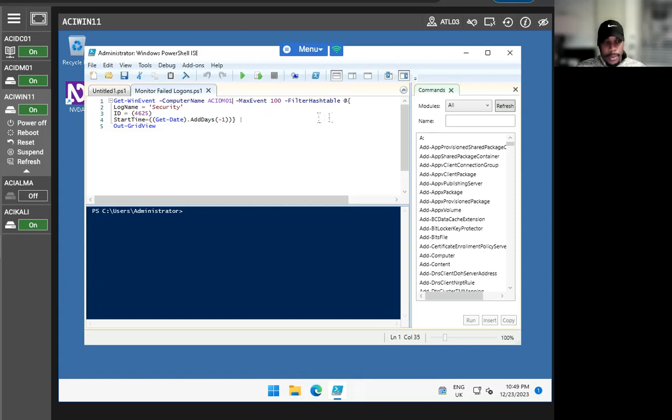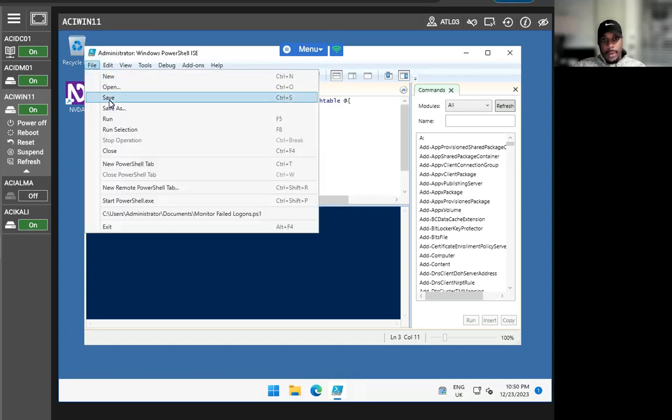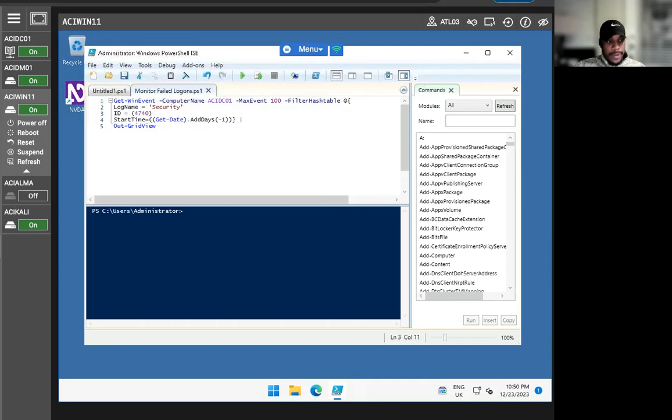I'm going to change it to DC01 and 4740 for the ID. Perfect. Let's run it and see what happens.